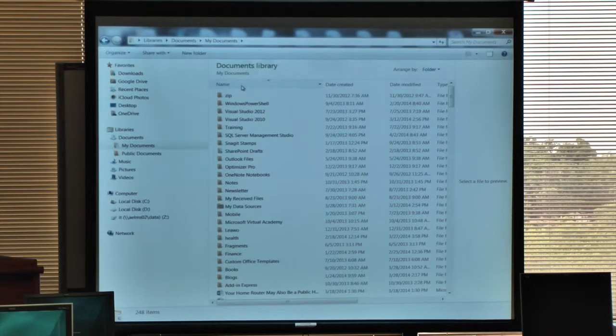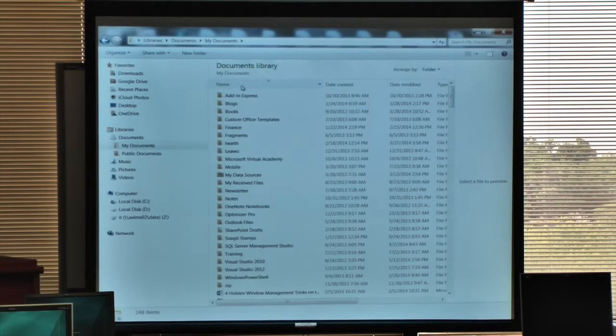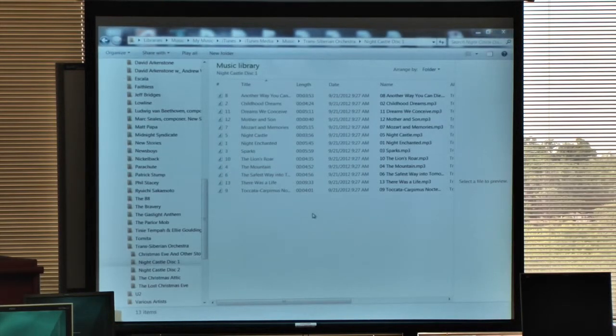Now, the other thing that Windows does with its directories is it puts all the folders at the top. But it still does the ascending descending. So right now you see a folder named zip at the top, whereas if I click it again, add-in express is at the top. So just by clicking on the name, you get different sort orders, and by using the drop down, you get to filter on some of the fields. So that's an example of a normal document library with metadata.